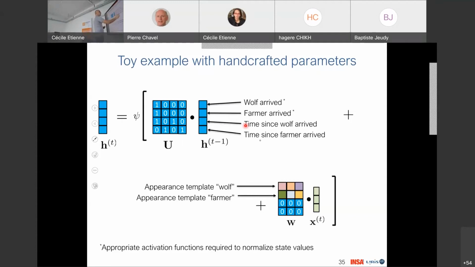This thing here means update the time here by a combination of wolf arrived and the time, which basically adds 1 to this value here if the wolf is here, and will add nothing if the wolf is not here. That's exactly what we want, right? Once the wolf arrives, in subsequent steps, at each time step, this guy will be increased. Same for the farmer. Good. My hidden state here works, right? Once wolf or farmer arrive, we'll put ones here or here, and the time updates will be done.